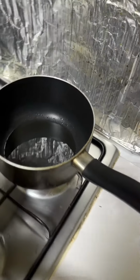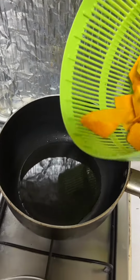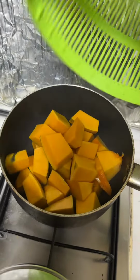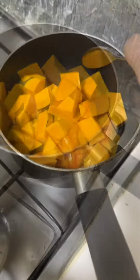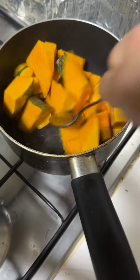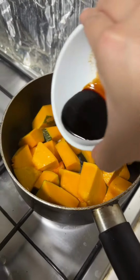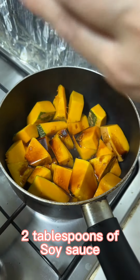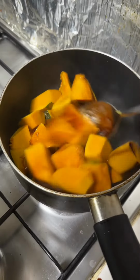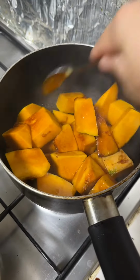Watch my super easy, few-ingredient pumpkin dish. First, heat up some oil, add in your cubed pumpkin. Give a stir, make sure the pumpkin is well caramelized. Then, add in 2 tablespoons of soy sauce. That's it, your dish will be ready in 10 to 15 minutes.